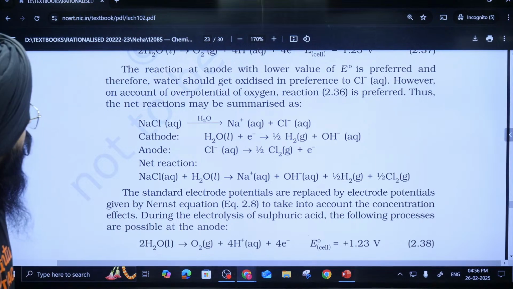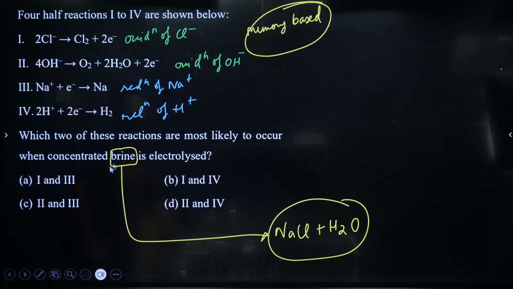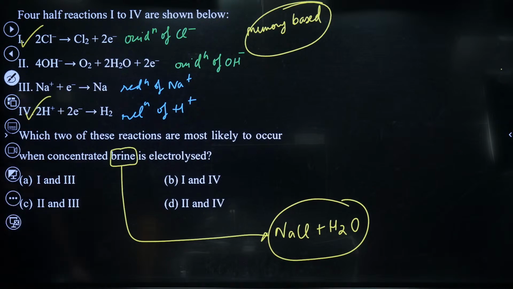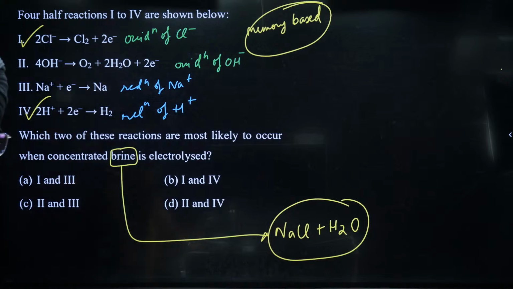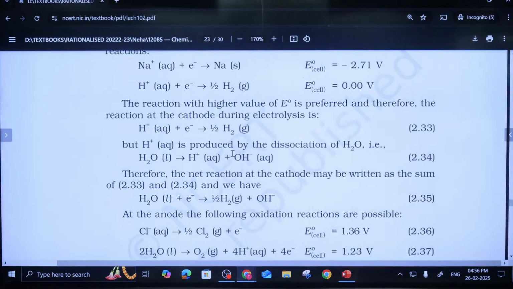Okay. So what are the processes that are happening here? Chloride will be oxidized, and reduction will happen on the other side. Sodium will not be reduced. H positive will get reduced on the other side because that is the easier process. Done. So this is just a memory based question from electrochemistry, people. You can read a little more about electrolysis.